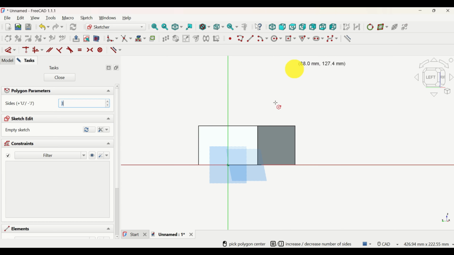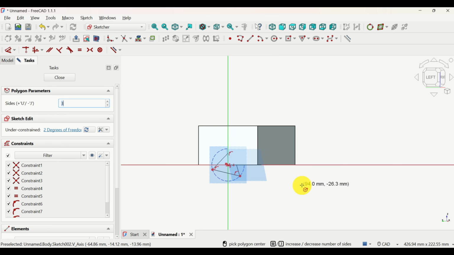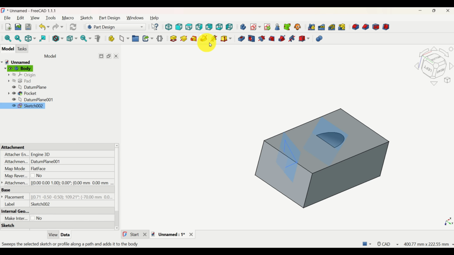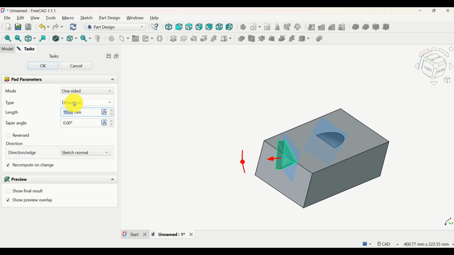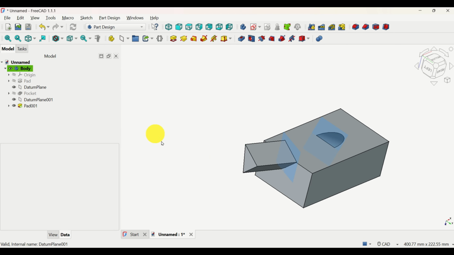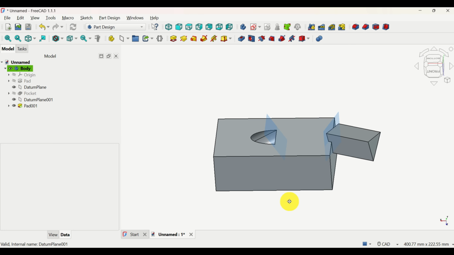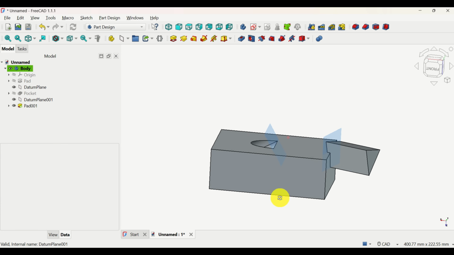Next, let's create a triangle. Center the triangle here. In the interest of time, let's not constrain this. You can easily constrain it using the process I previously explained. Click on close and let's extrude this part by clicking on the sketch, and then let's extrude by clicking here and let's extrude. Here it is. Now the part is extruded and here it is. Beautiful. Next, let's explain how to create a datum plane that's actually perpendicular to a line.